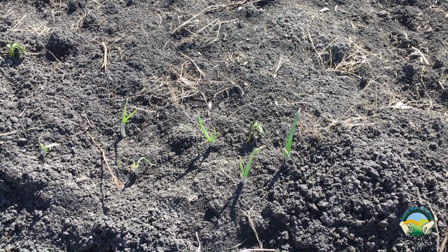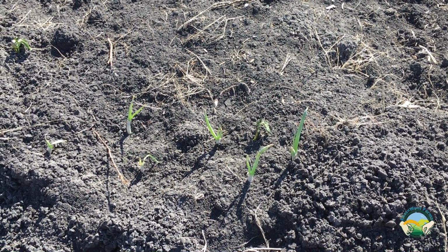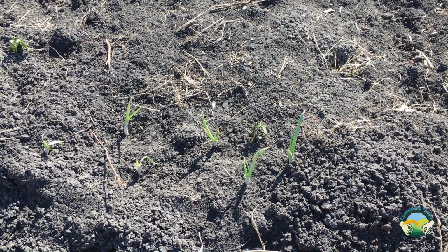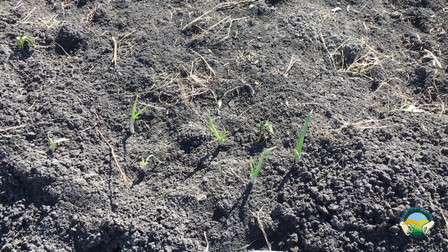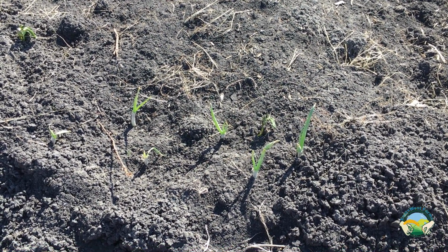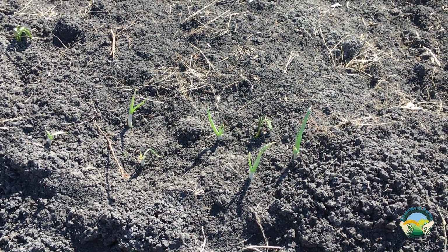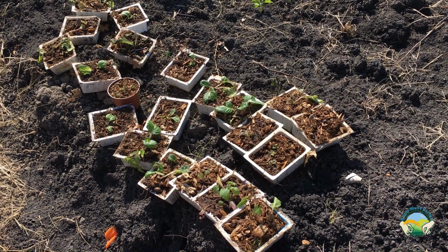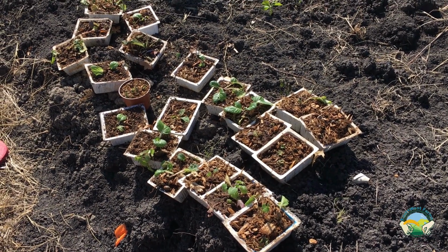And here are some of the green onions that I planted from the roots of green onions I bought from the store. They seem to have survived the freezing temperature, and even though they're growing kind of slow, at least they survived. Here are a bunch of tofu boxes with some plants in them.